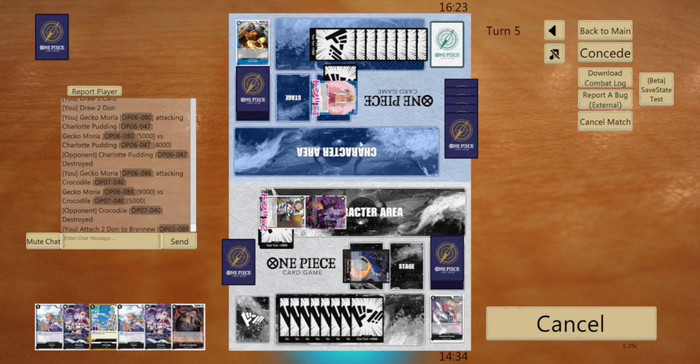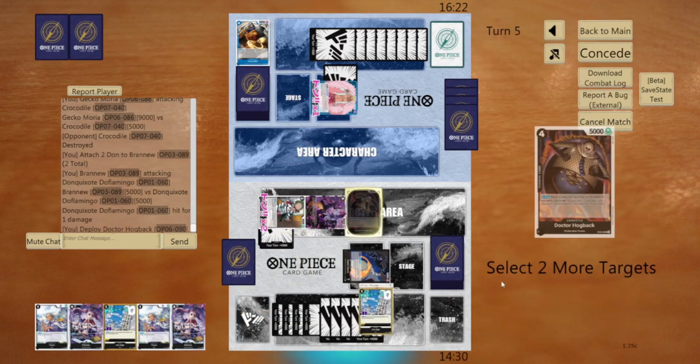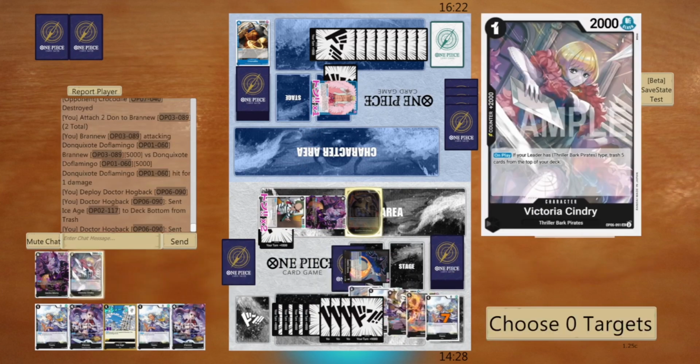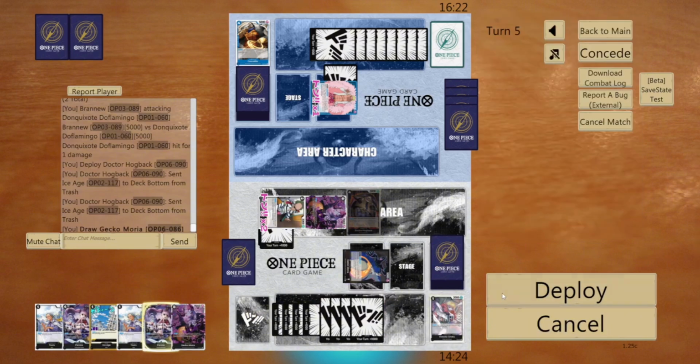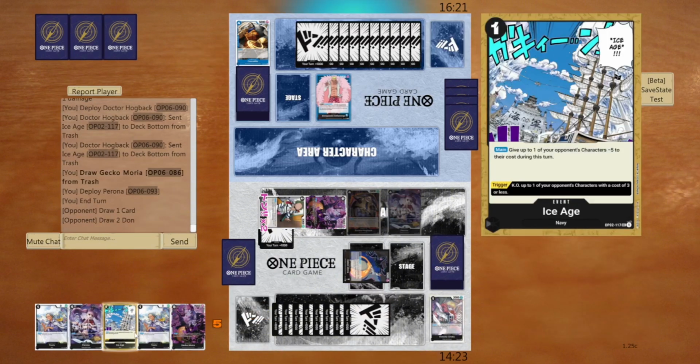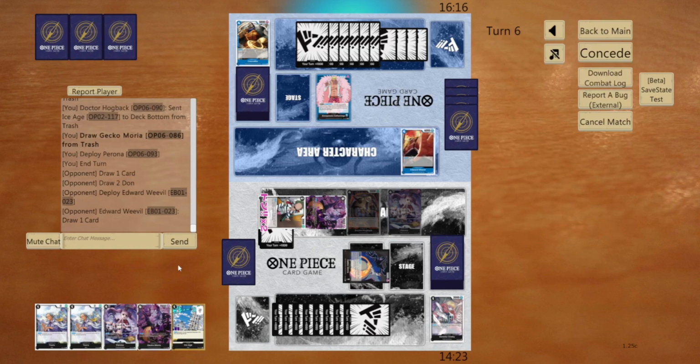I'm thinking we're in a very good position right now. We can do Hogback, bring back the Gecko to our hand, which will be nice, and then we can also play out a Perona just as a body. I think I'm in an amazing position, ladies and gentlemen. I think I came back very nicely from that early misplay.